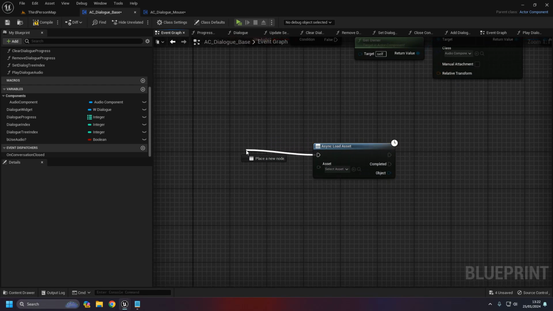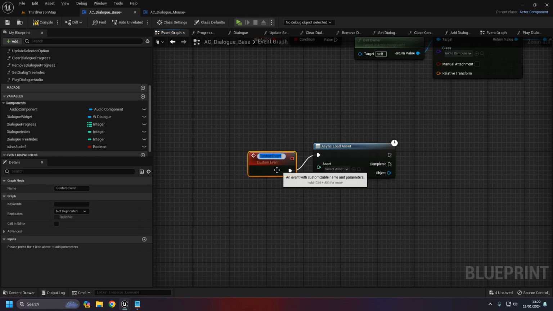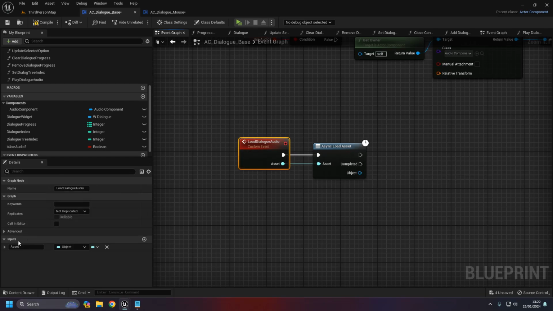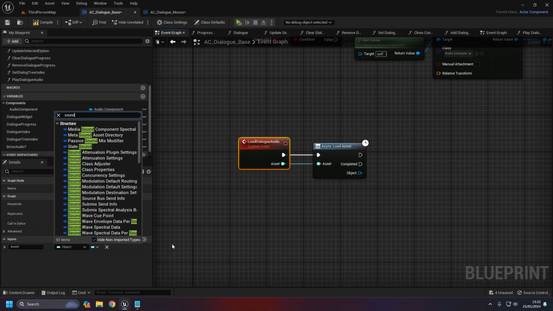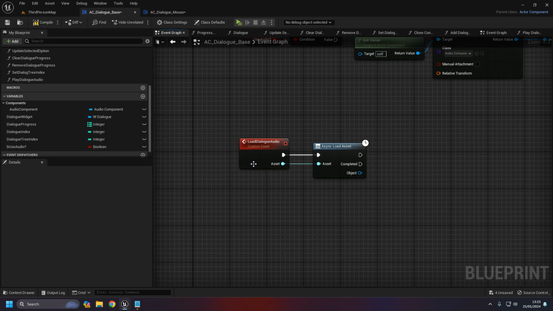So when this gets called from the front, it'll also execute on the back on the same tick, but then once it's finished loading, it'll then also call on the completed. So what we're going to do is pull from the front, and we're going to add a custom event. I'm just going to call this one load dialog audio, and we can just connect that up, and then we just need to change the type here to sound base, and we'll do that as a soft reference.